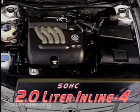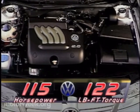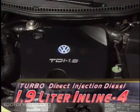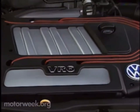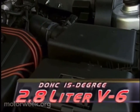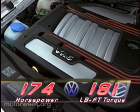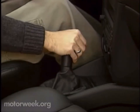Moving it all is an improved two-liter four-cylinder engine that makes 115 horsepower and 122 pound-feet of torque at a lower 2,600 RPM. It's standard in both GL and GLS-grade cars. Optional late in the model year will be VW's 1.9-liter direct-injection turbo diesel that makes 90 horsepower but 155 pound-feet of torque. But standard right now in the top-line GLX and optional in our GLS test car is Volkswagen's potent VR6 — a 2.8-liter narrow-angle V6 that for 1999 makes 174 horses and 181 pound-feet of torque. That power is fed to the front wheels through either our car's standard 5-speed manual transmission or an available 4-speed automatic.